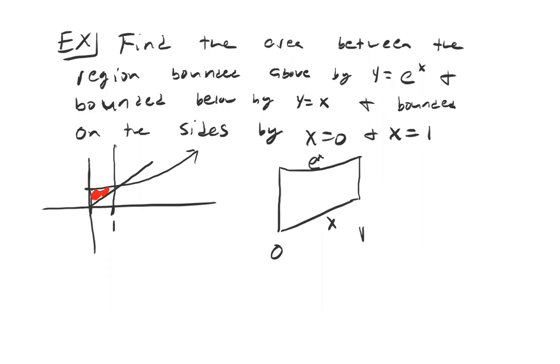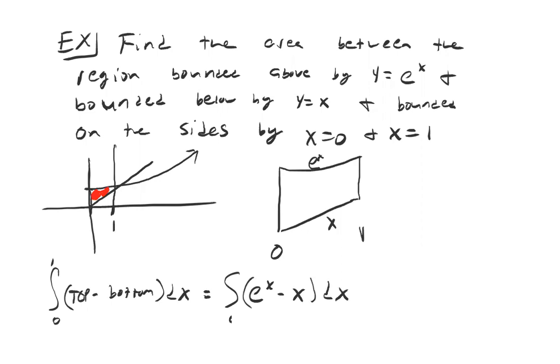So the area between these two curves is going to be the integral from 0 to 1 of the top function minus the bottom, dx. So this is the integral. The top function is e to the x minus x, dx. And again, my values are from 0 to 1 here. And that's it. So now it just becomes a problem of evaluating this, and we've done this before. It's actually not too bad. I'm just creating these new functions that somehow represent the area between these curves.